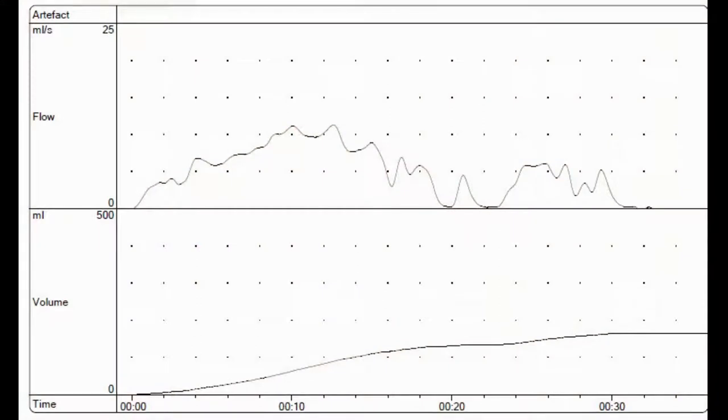If you look carefully at the top part — the Uroflow — you will see a squiggly line. On the vertical axis is how fast urine is flowing out of the patient, measured in milliliters per second. On the horizontal axis, it's time in seconds. In this gentleman, it took about 30 seconds to void. The pattern of the squiggly line is not a big smooth peak at the beginning tapering off, which would be a normal flow pattern. Instead, he had what we call an obstructive voiding pattern — something blocking his urine flow — which leads to this jagged line instead of a smooth flow.